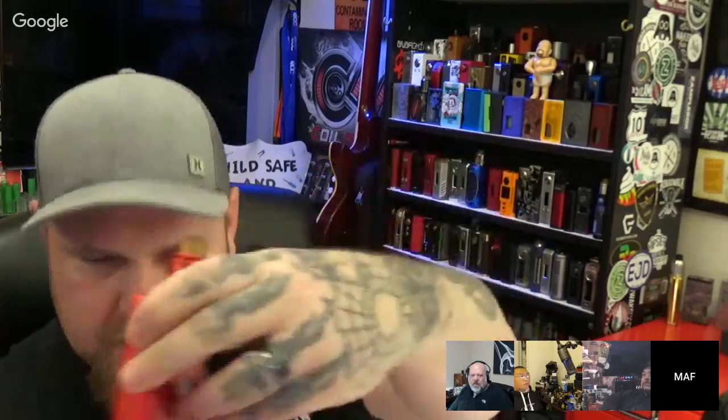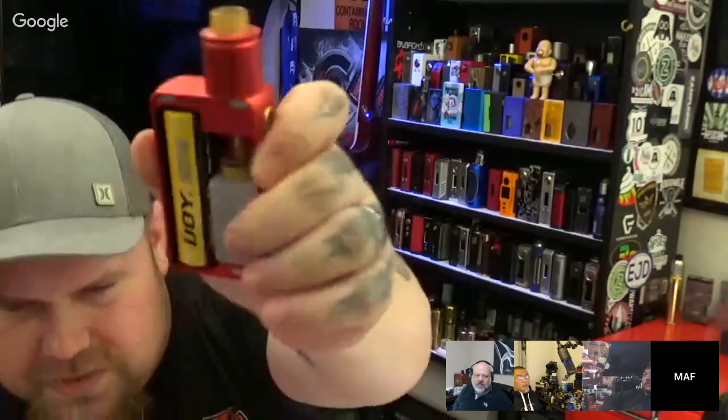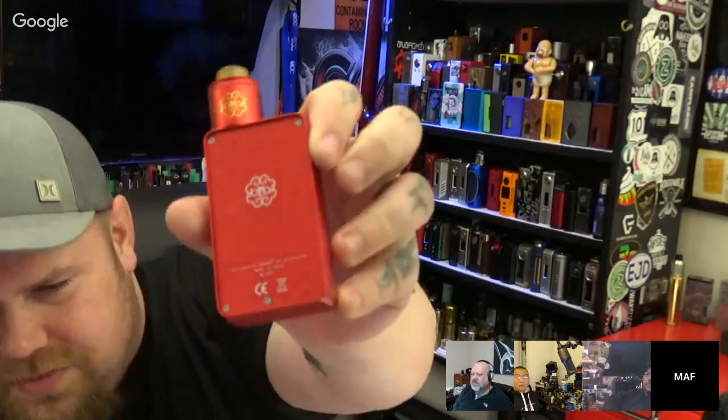I'm a little late to the game with this one but I got the Dot Mods Walker with the RDA. I didn't realize the bottle was a square silicone bottle — actually a pretty nice bottle. I didn't realize that was a 2700 device — I thought it was an 18650. The only weird thing is on this side the door comes off, but I think it's for you to put different color doors.